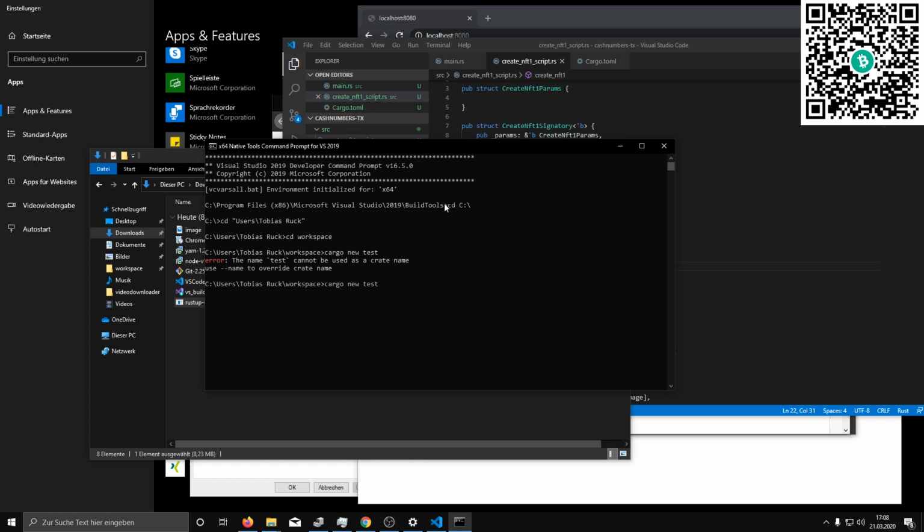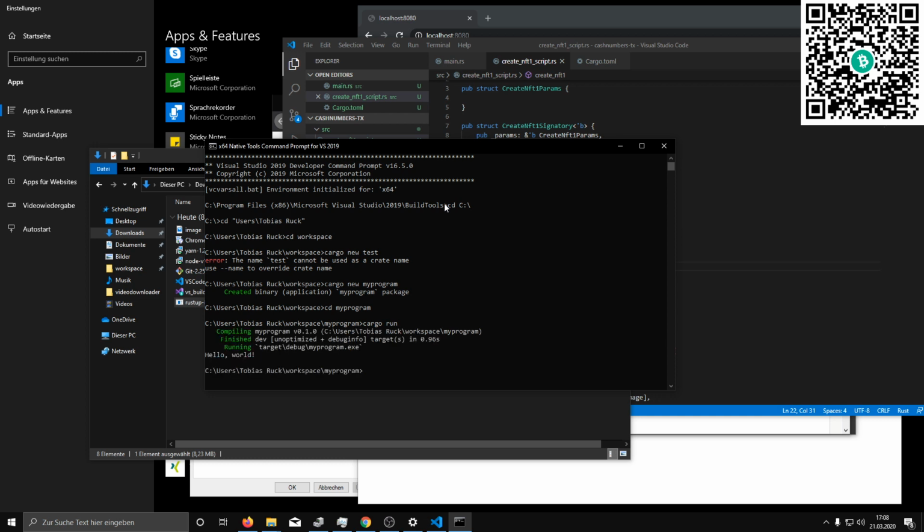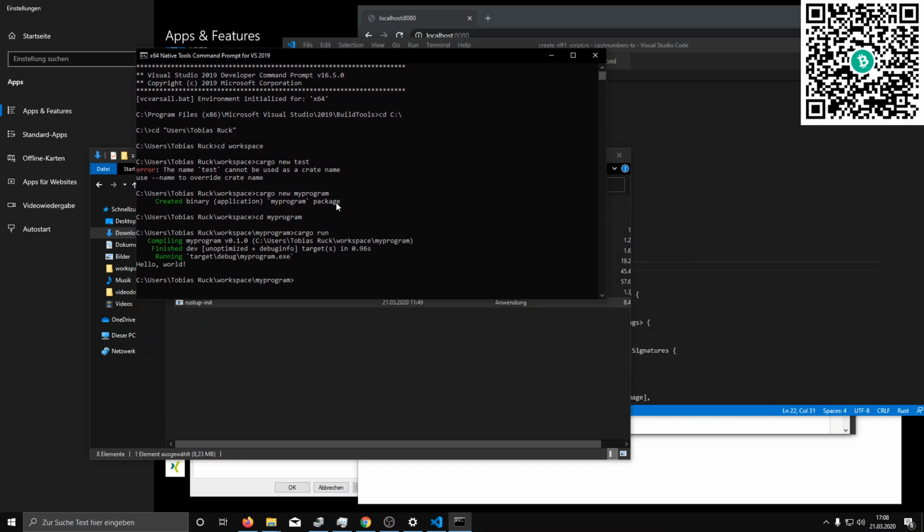Okay, that cannot be used. So yeah, I created my program, and by default it's hello world, and then you can do cargo run, and yeah, then it'll show hello world. And if there's some misconfiguration, it will show a really long error like linking didn't work and Visual Studio doesn't work. If you're not on Windows, then it should work fine.